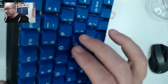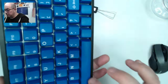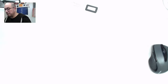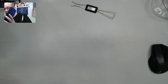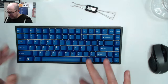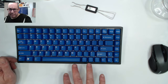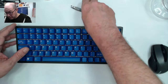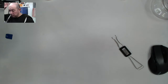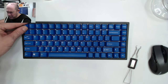There's a lot of ping in there. It came with black switches. It didn't come with keycaps. I do believe that there are keycaps that come with it, but it just came with the Gateron Blacks, I believe. Yep, Gateron Blacks stock. Like I said, it was a fairly cheap deal.